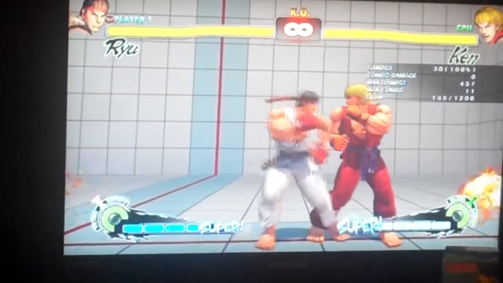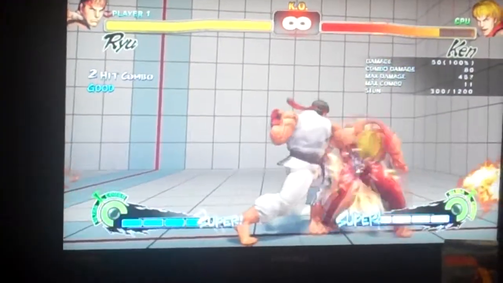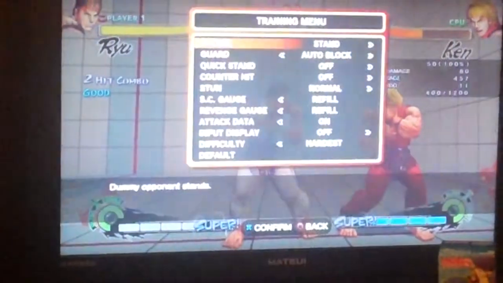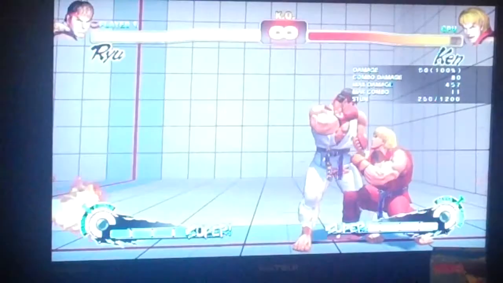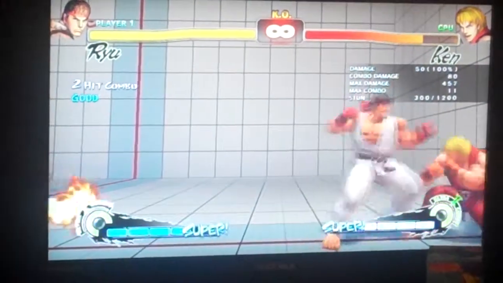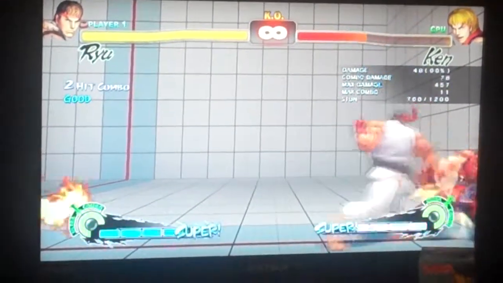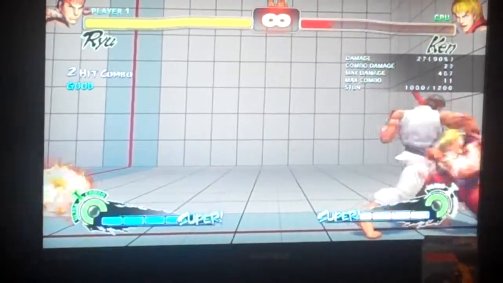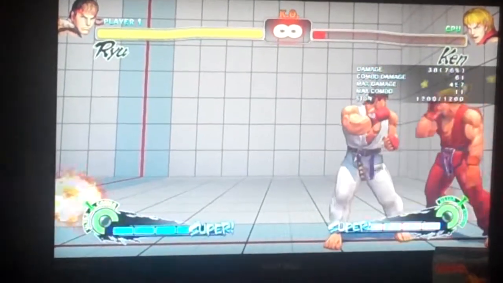Some command normals will also be overheads, like Ryu's forward medium punch here. Now you can't really see it, but an overhead is a move that's supposed to be blocked high. It's not supposed to be blocked low, it's meant to catch out people that crouch. So if you've got Ken crouching here and you hit him with it, you're going to hit him every time because he's crouching and it's an overhead. It works like a jumping attack. It just gets in there and hits the person in the head, stops them from crouch blocking.